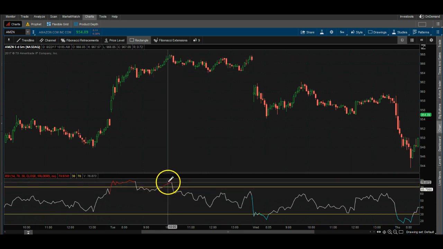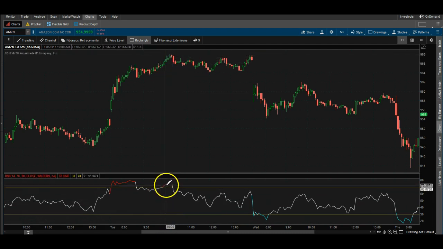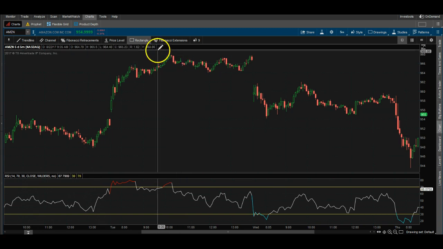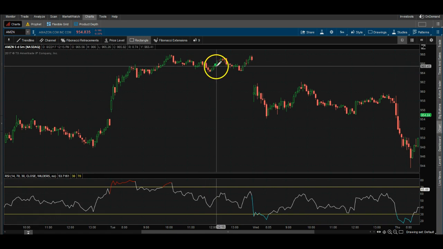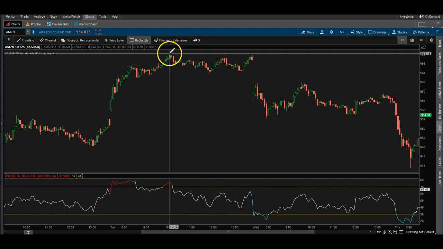So as we could see, price rallies, okay, up here, RSI also rallies. We're overbought, okay? Above 70 is overbought. These are default settings on the RSI, 70, 30, and then the 14.3, okay? Or for Thinkorswim users, it's just the 14. Price pulls back, RSI pulls back, right? Price tries to rally, and then we come and we make a double top.